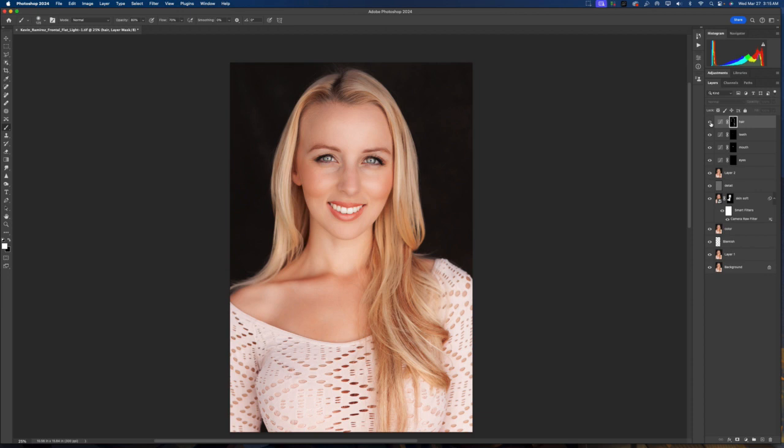So before and after. I'll pull this down so it's not as strong. Alright, that looks pretty good. Okay, so now that I'm done with my curve adjustment layers, I'm going to create my new merged copy, Control Alt Shift E, and then we're done, so we can move on to the next stage.